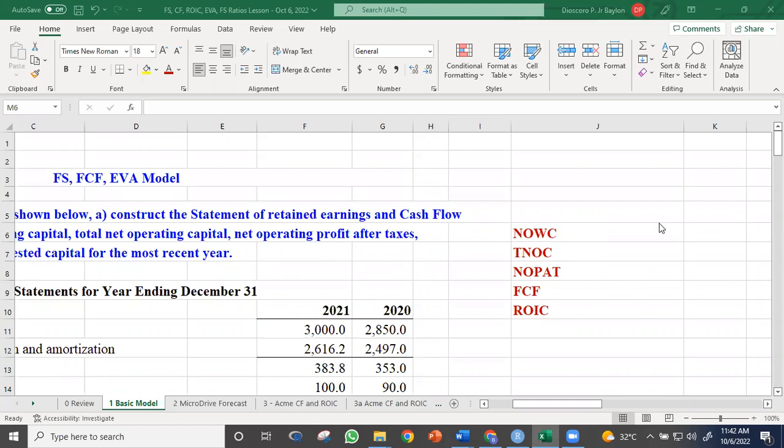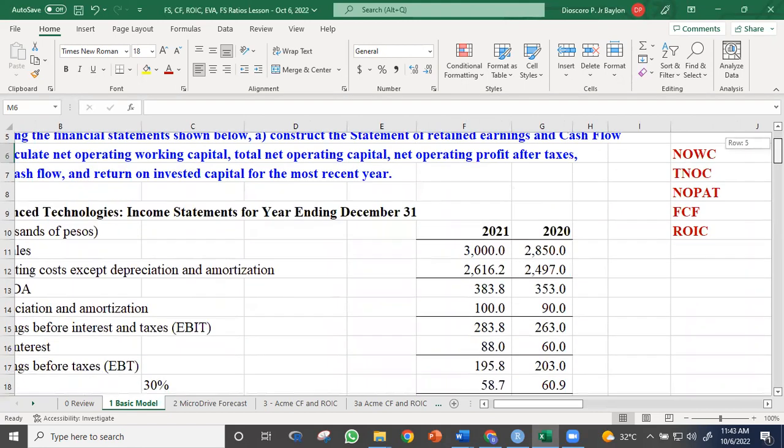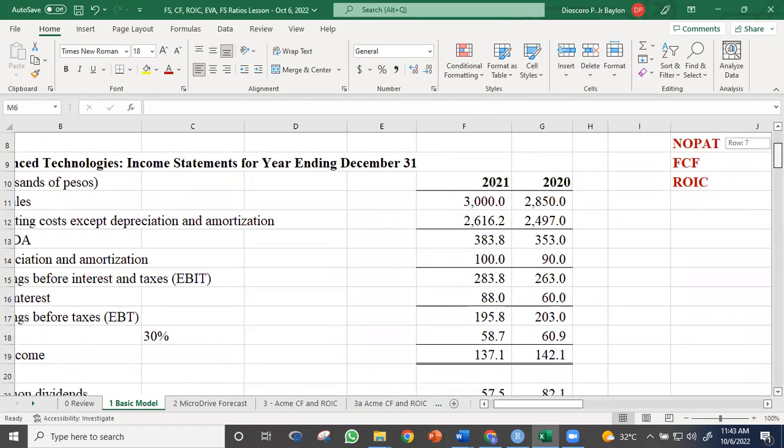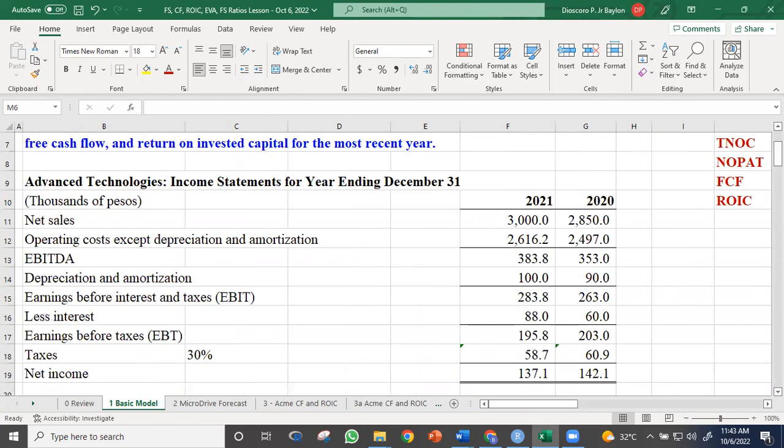So the things that you did in your accounting subject, we're not going to do here. I'm not going to ask you to journalize the transactions, post them to ledger, and then summarize them, and then do a trial balance. That's not the intent of this subject. But we will be exposed to some types of financial statements.